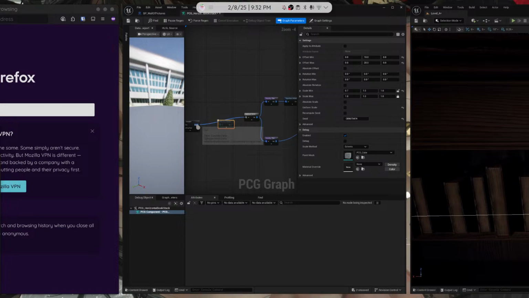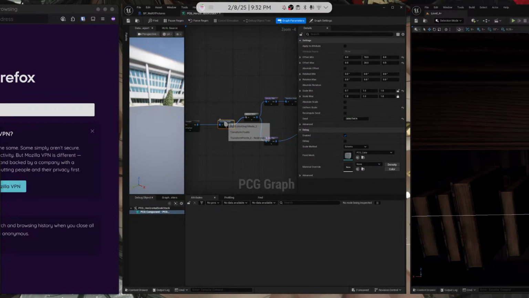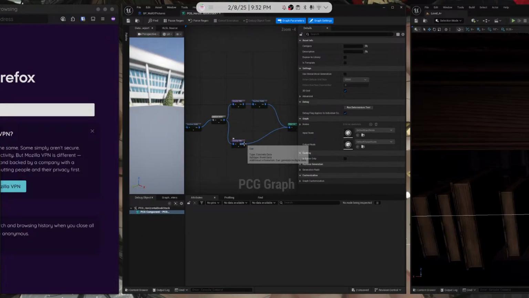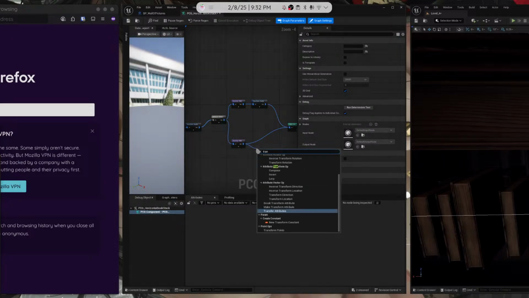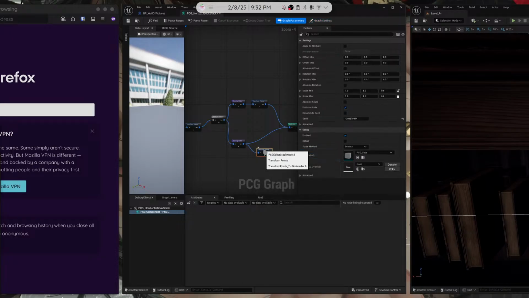Okay, wait. This is the point, right? So we want to keep this here, and then we want to keep a transform point here. Transform point. Then we'll move this down here.